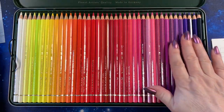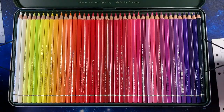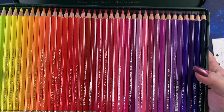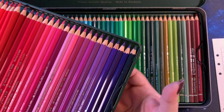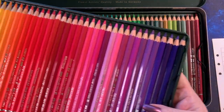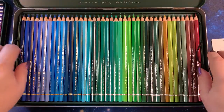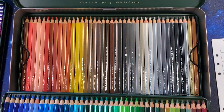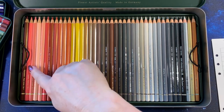Here are the gorgeous pencils. They have these nice little elastic sides that pull out the plastic trays on the bottom, which I cannot turn over. There is a very thin piece of foam, protecting the ones down below, which is really nice. There are three trays of these gorgeous pencils. So greens, and then we have the browns and the grays down below, along with kind of the skin color sets here.